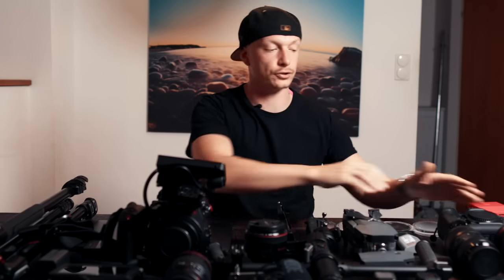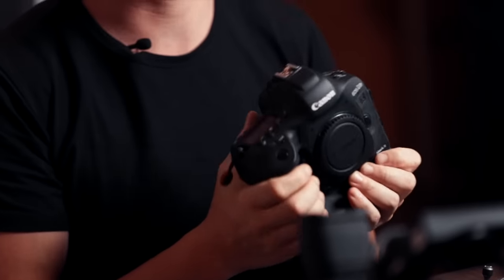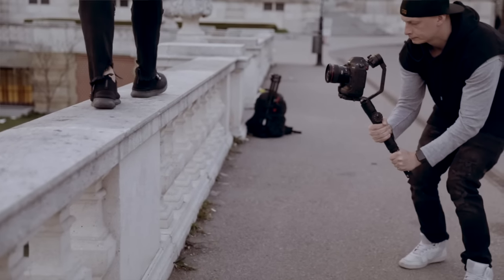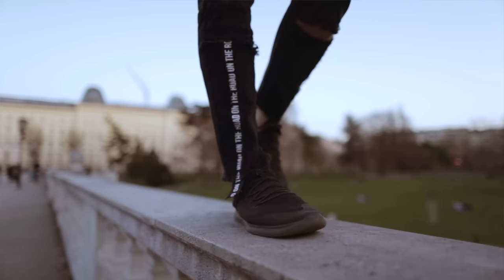So next up is obviously the godfather of travel videos, and that is the 1DX Mark II. I think most people that do travel and even commercial work use the 1DX Mark II because it's just a beast at everything. It shoots 4K 60, it shoots 120 frames, and it also does awesome photography. And if I only had to choose one camera, I obviously wouldn't take the C200 because it doesn't shoot photos. This one does. But since Bella and I travel with the two of us, one can take the 1DX and the other one is going to take the C200.